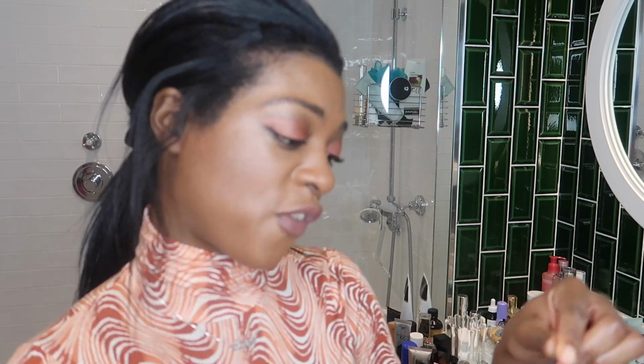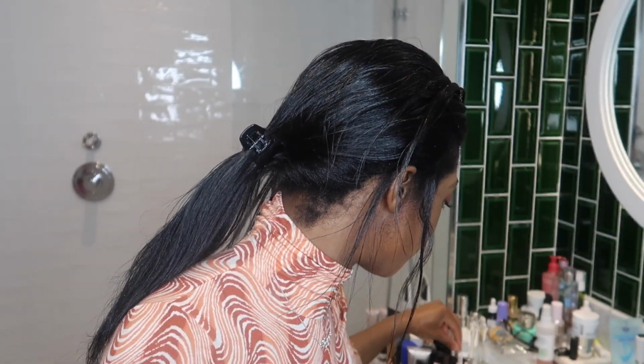Also, I've got the Morphe Fluidity foundation in the shade F480. I don't hate this foundation. I used it a lot last year. It's not bad. I can't remember my thoughts on it. The shade is really good. It smells a bit, but it's not a bad foundation, so let's keep that.